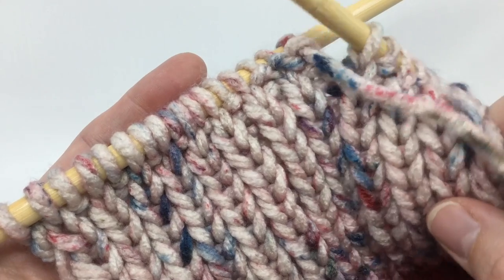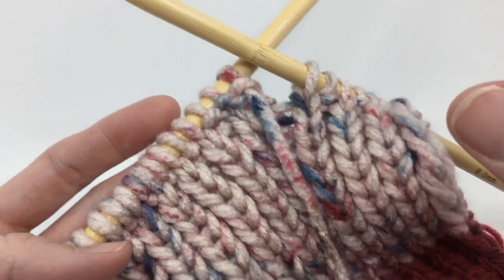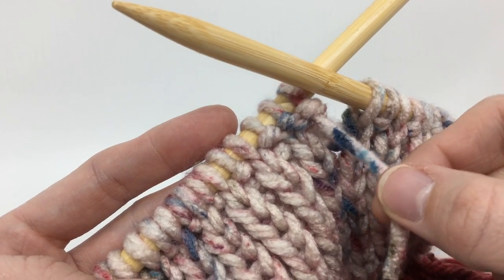But there's a couple things you may encounter. One, you put your work down and you're picking it up and you don't know what to do next. So when we're looking at our yarn, the actual yarn should be behind us.